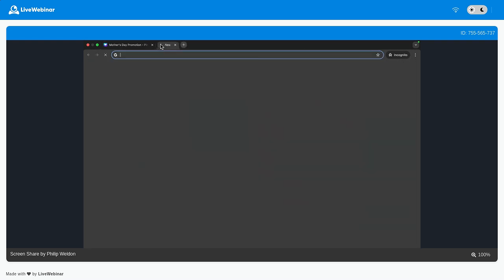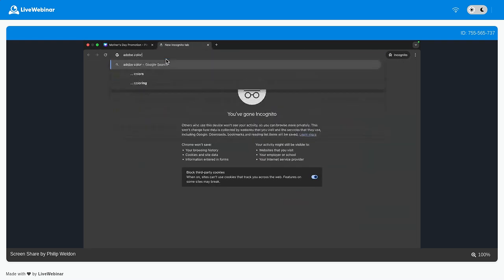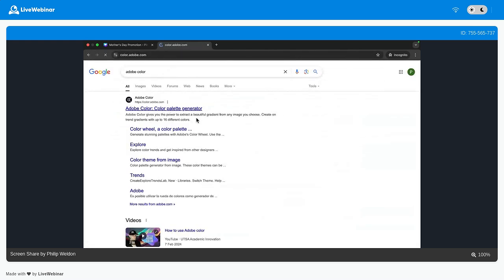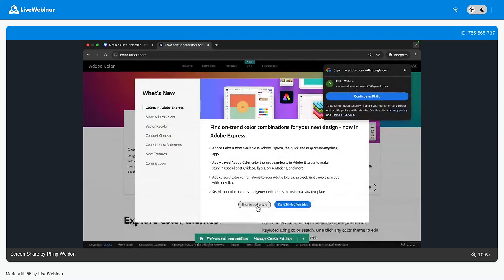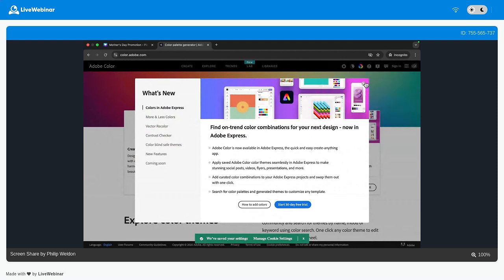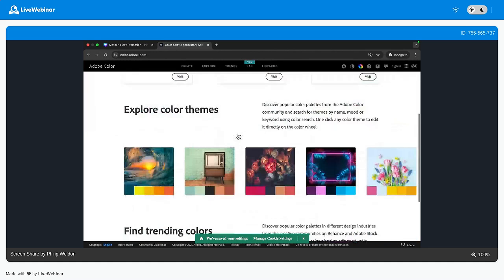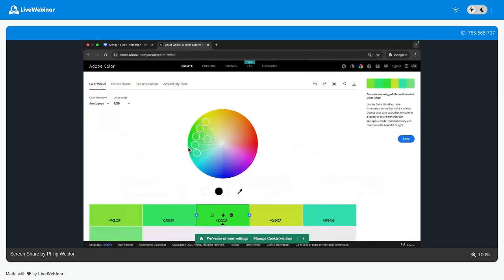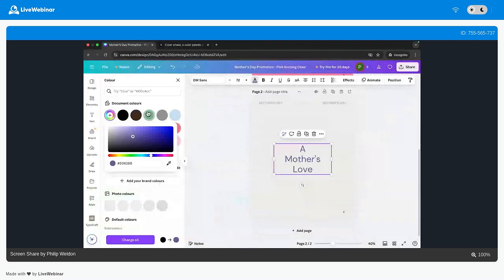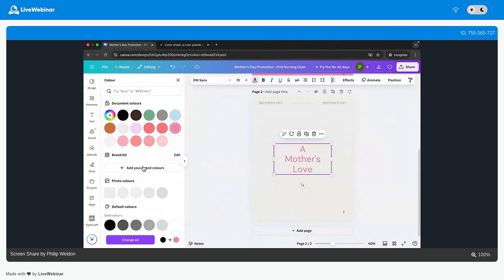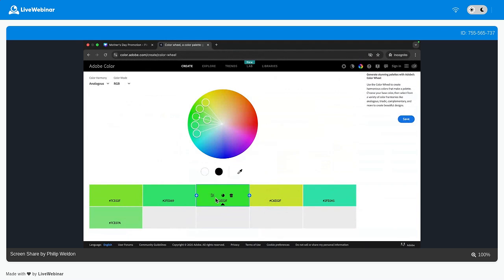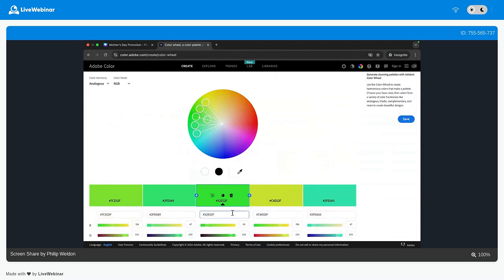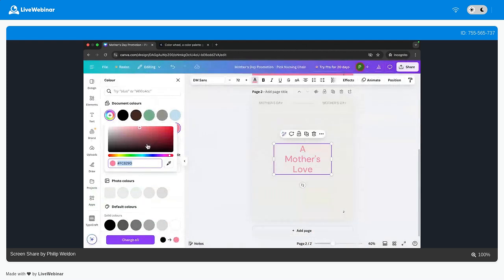If you're struggling to find color themes, there's a tool called Adobe Color. And this is a color palette generator. And this allows you to find matching colors, aesthetically pleasing colors, shall we say. So you can create a color palette using a particular color. For example, you might choose this pink, just for argument's sake. Copy this across. Again, maybe more advanced users might find this more useful than new users. We change the color and it will generate, or at least we try to change the color.